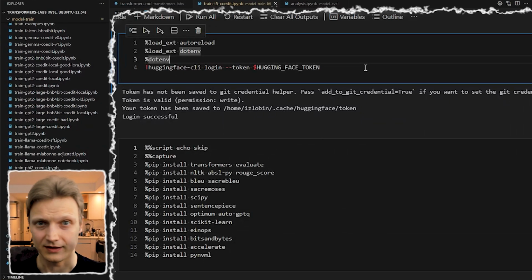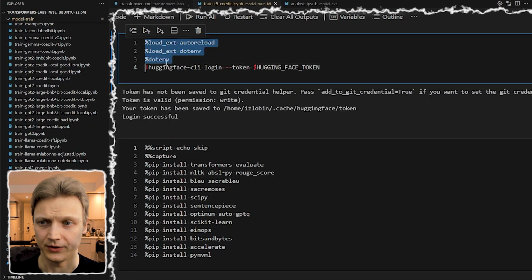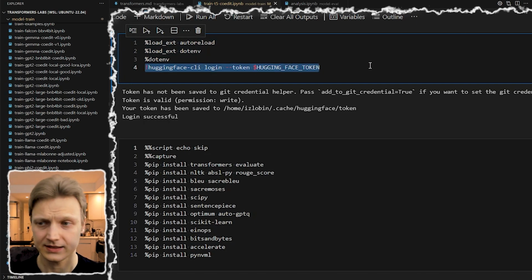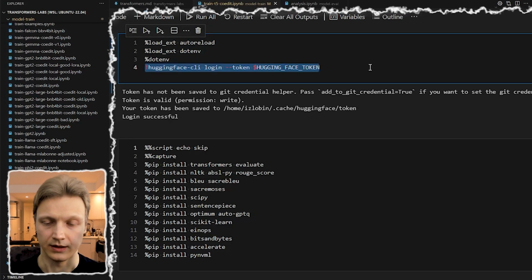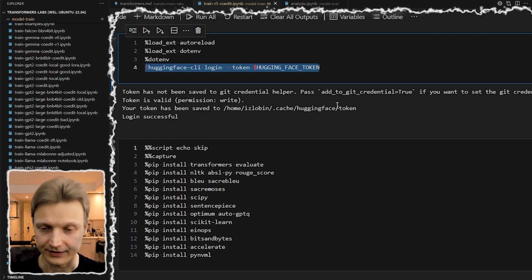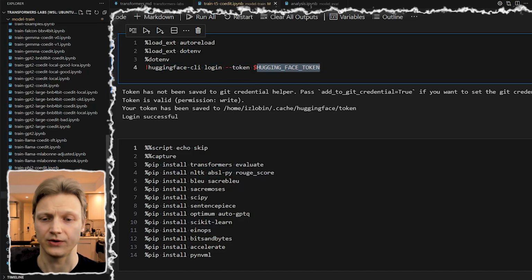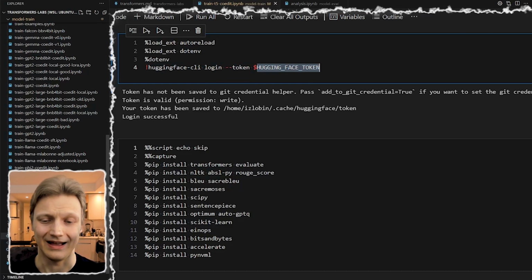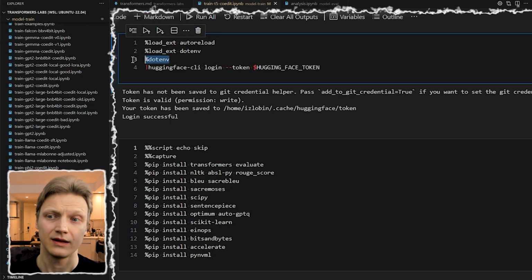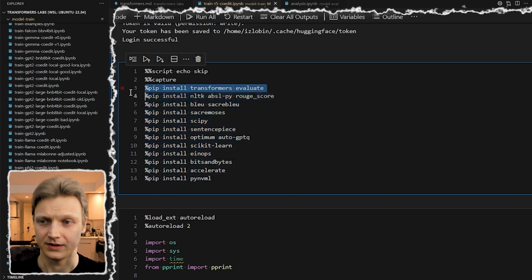We're going to go through it cell by cell. In the very first cell, I am loading a bunch of extensions. I am authenticating against Hugging Face to be able to upload the models. That is the essential goal at the end of this exercise. I'm authenticating using this token. The token is stored in the env file in my root directory, and the way it gets into the Jupyter environment is using this extension.